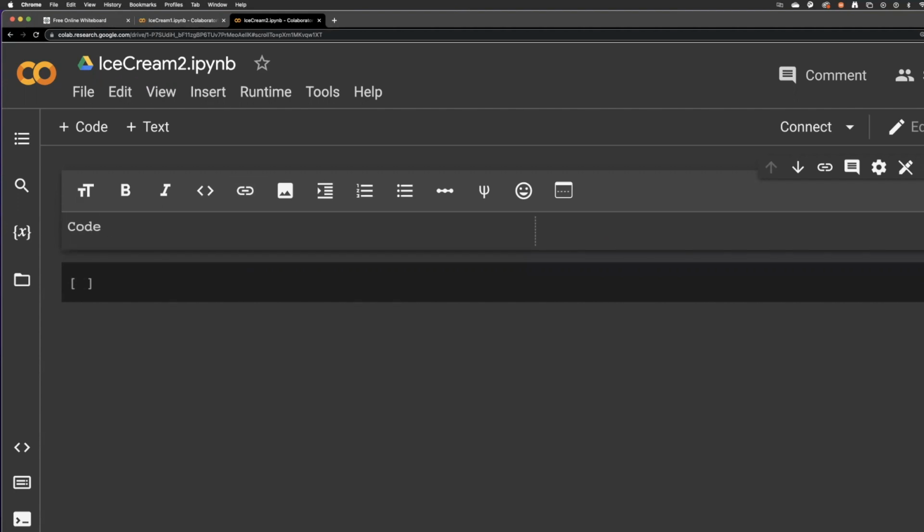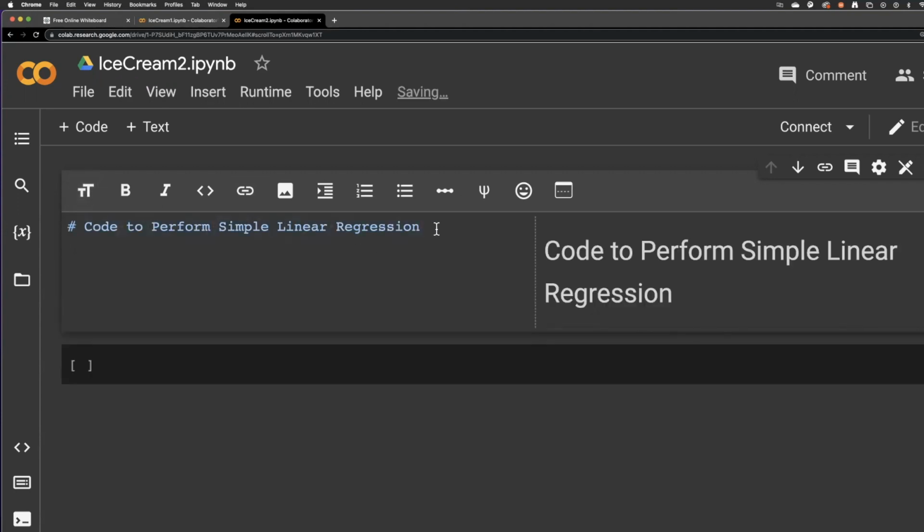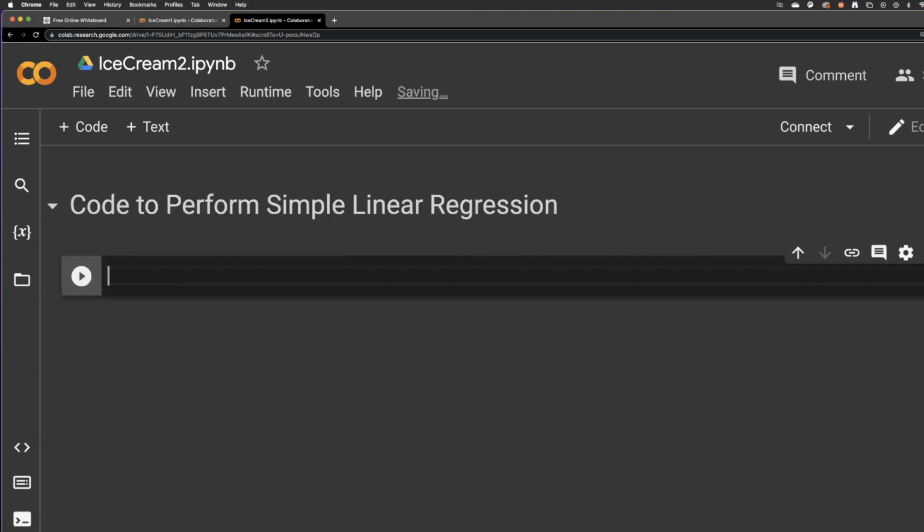So let's say code to perform simple linear regression. And I'll toggle comment and press shift enter.